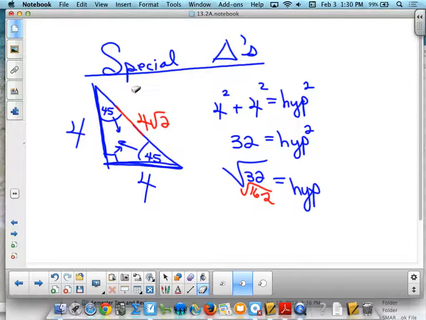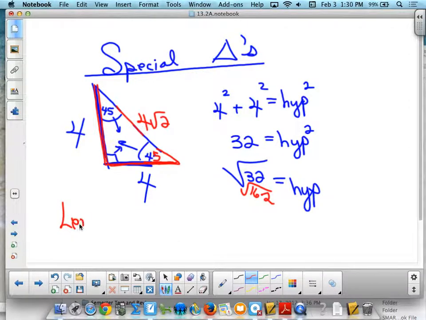Now, this whole relationship never changes. So if you look at just this, tell me something about this leg compared to that leg in a 45-45. They're congruent, you're right. They're equal. So can we say this? One of the formulas for a 45-45 will be, if you know this leg, what do you know about the other leg? It's the same. So this leg should equal this leg.